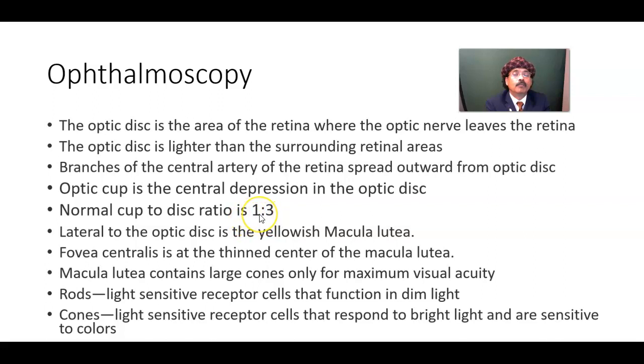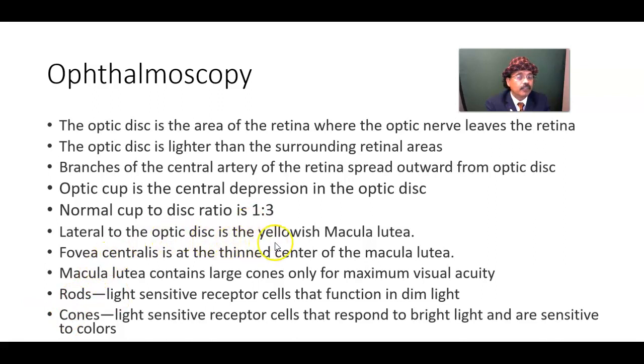It may vary because it may be different in case of glaucoma, in case of long-standing diabetes, in case of increased intracranial pressure. Also in case of increased intraocular pressure, in case of glaucoma, the cup to disc ratio will be altered. Even it will be altered as part of the aging process.